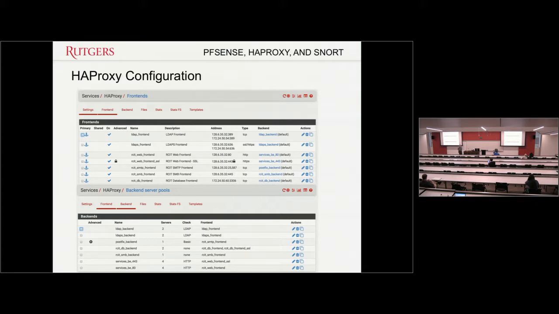Specifically, we use WebDAV for file sharing, and we have different front ends on that. Totally off topic a little bit, but you just have to play sometimes with the different settings that you get. There's a lot of different features and capabilities available, so you've got to play with what works. And while we had to do a little bit of that with HaProxy, Snort is even more temperamental. Has anyone in here ever run Snort? Yeah, so you know, Snort is a tricky beast.